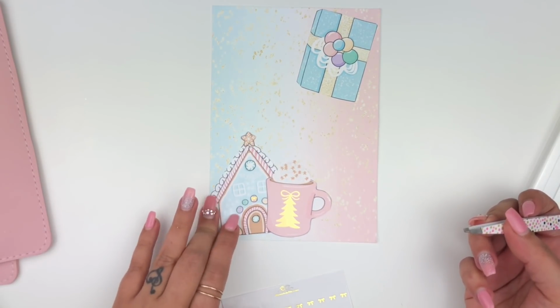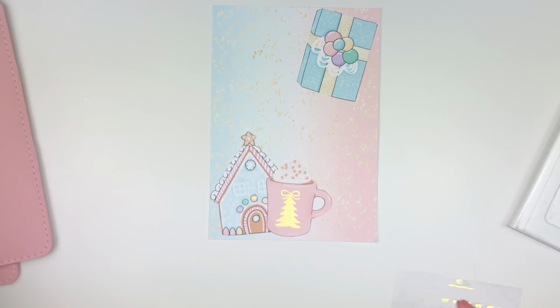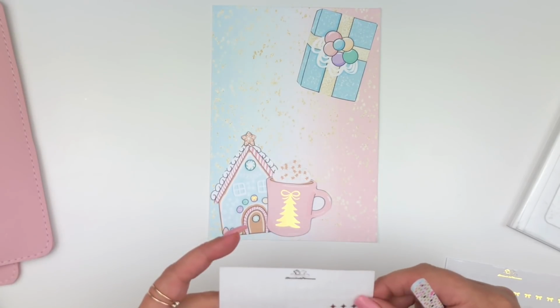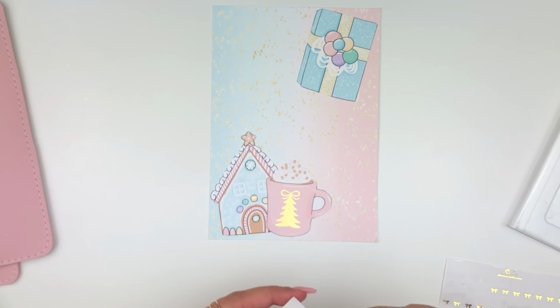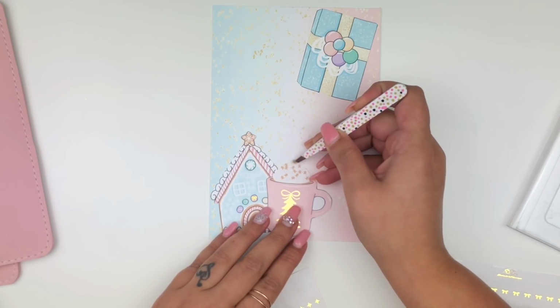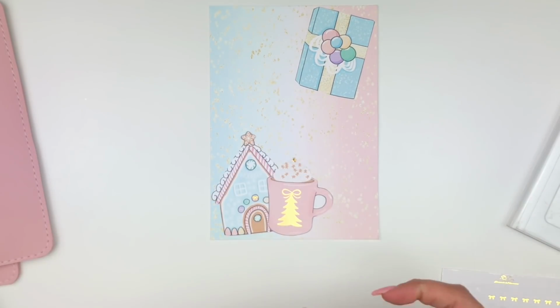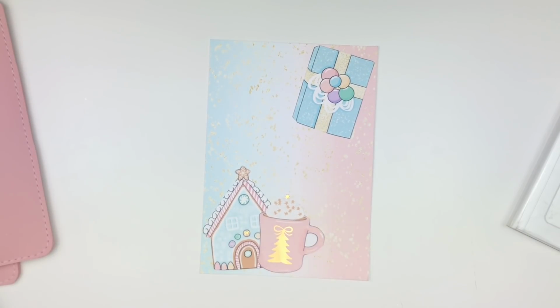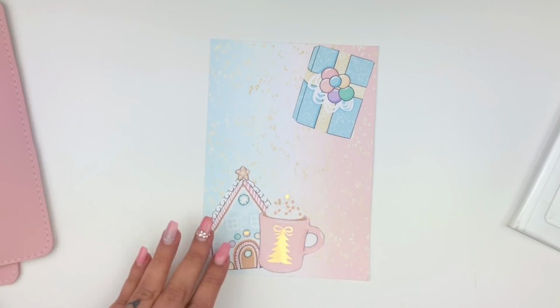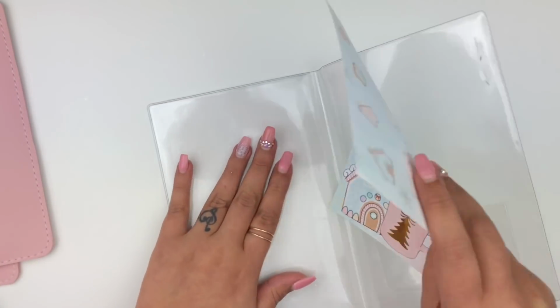And I'm trying to think if I want to do anything else. I'm getting ridiculous with this, you guys, but once you start, it's very addicting. So, ooh, maybe I'll do this little, okay. Calm it down. I'm just gonna do a little star up there, and I think I'm gonna leave it like that. I'm not gonna do anything with the present, and I'm just gonna put that in there just like it is.